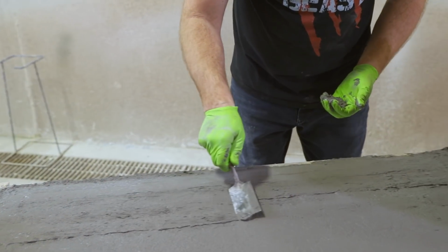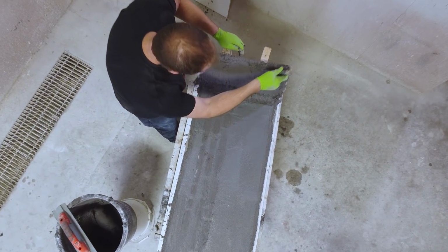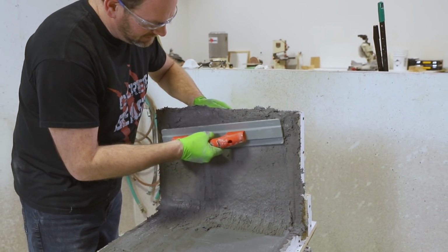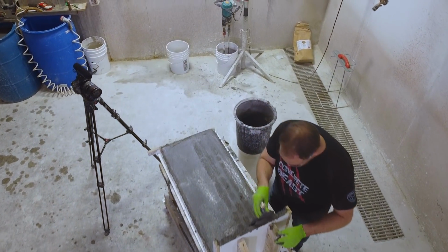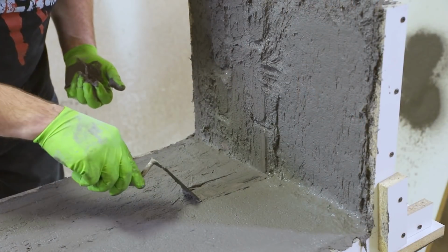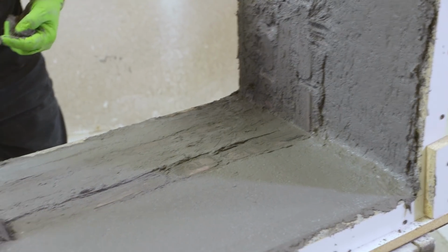One thing I picked up here was Tom's technique of troweling the backer coat up the vertical waterfall leg. Now I tried it and it's something that will require a bit of practice to get the touch right, but it's definitely something worth learning, I think, because it produced a much cleaner underside to the vertical leg. Once the form was filled, we scraped the concrete off the foam knockouts so we'd have less grinding and the foam would be easier to remove.